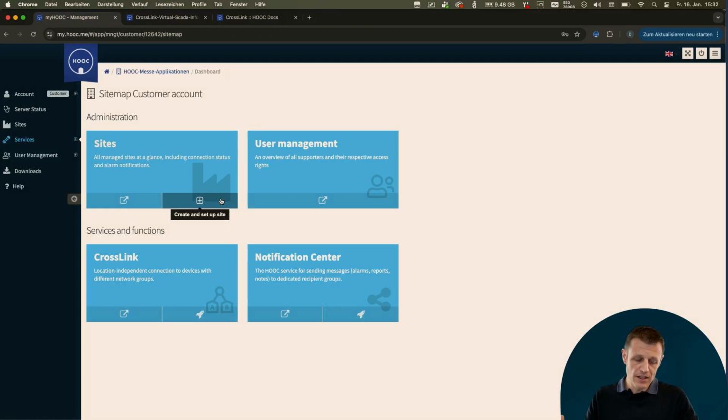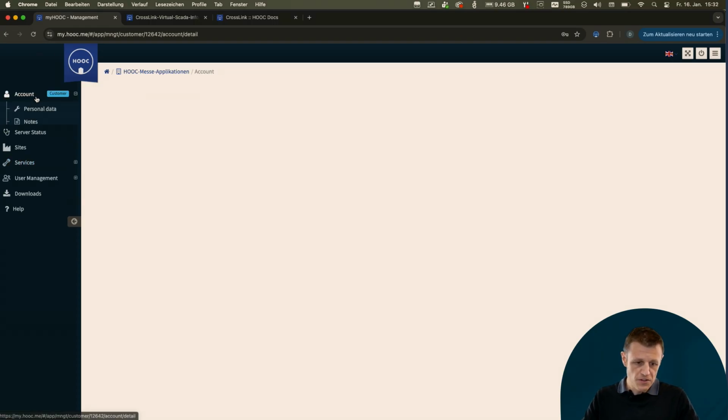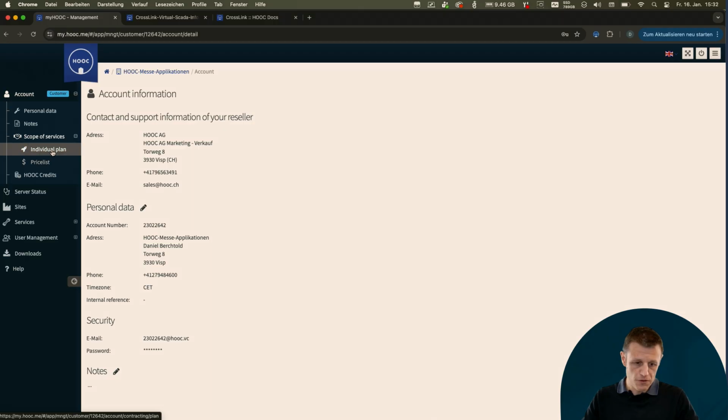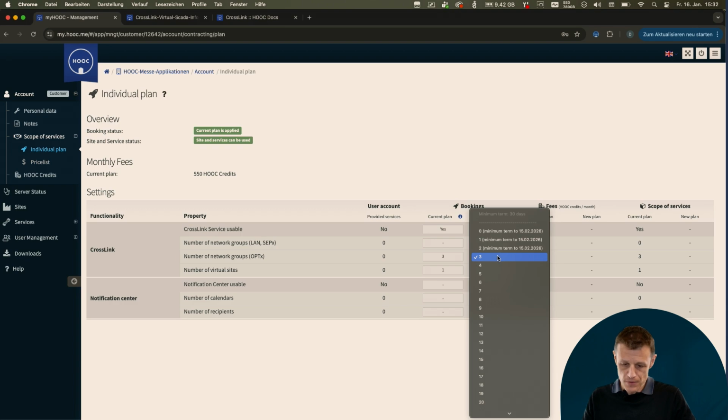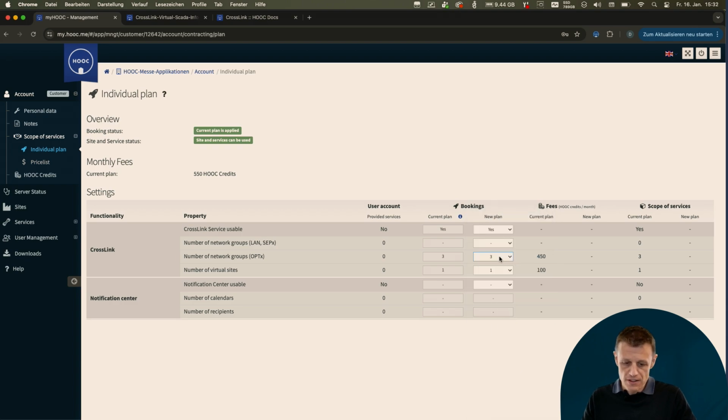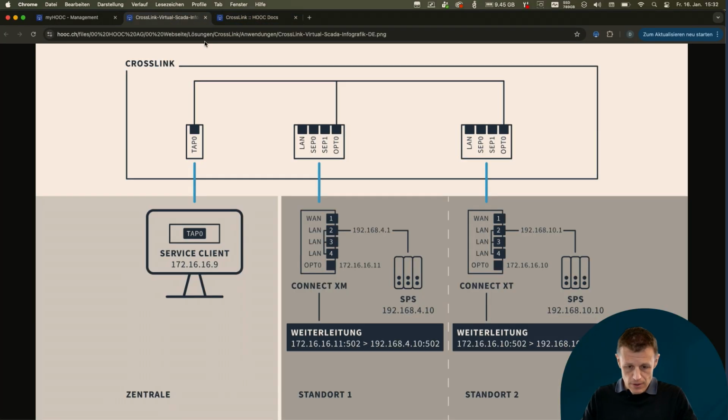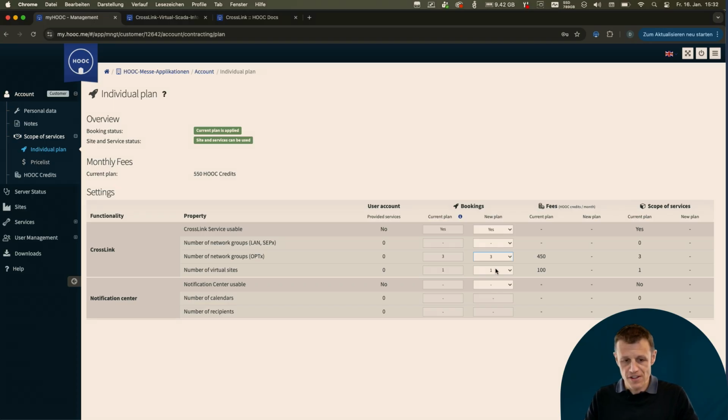First of all, I would create a customer and then add the different sites towards this customer. Once this is done, go to the scope of service individual plan and add the functions needed. In this case, we would need 2 opt or 3, depending on the number of gateways you want to interconnect, and then a virtual site.